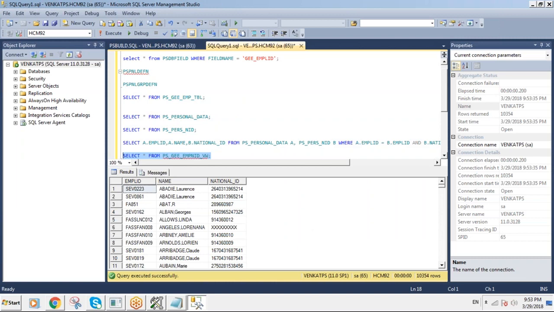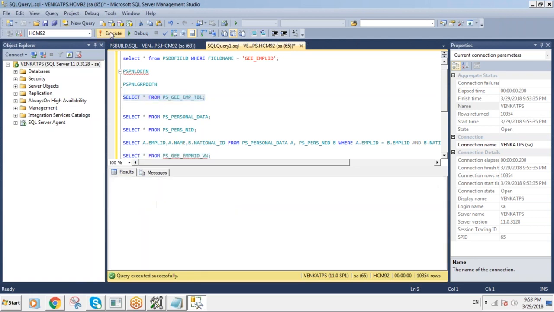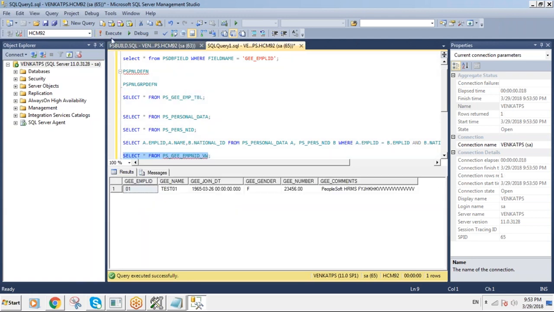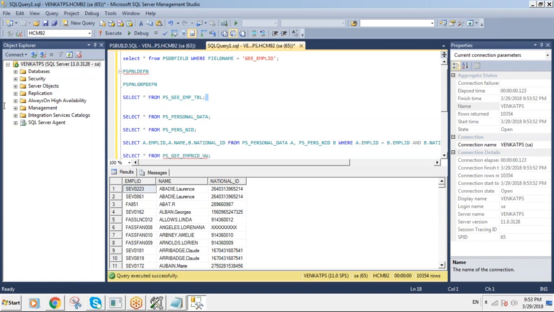If I'm asking you a question now, this is the table which is generating the data. This is the table which is generating the data. What is the difference between SQL table and SQL view? Any one of you can answer the question. What's the difference between SQL table and SQL view?